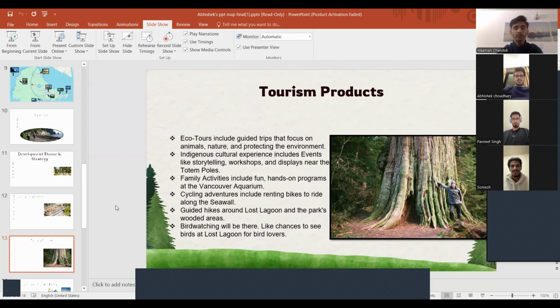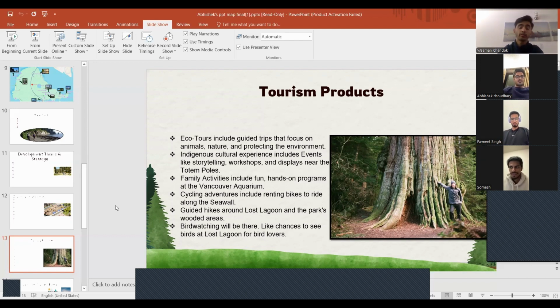And the indigenous culture experience: my batchmates also talked about indigenous importance, and I also believe that indigenous people and their society hold a huge impact on the land. Their workshops and their performances are very important for people to know how they used to work and how they are working now, managing everything in this fast paced life.